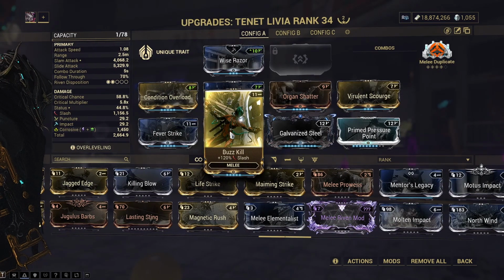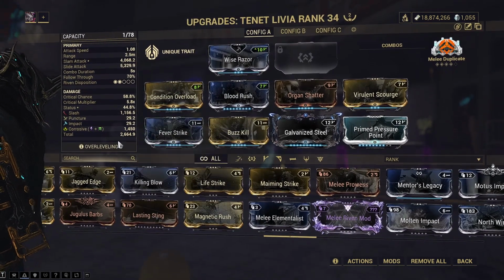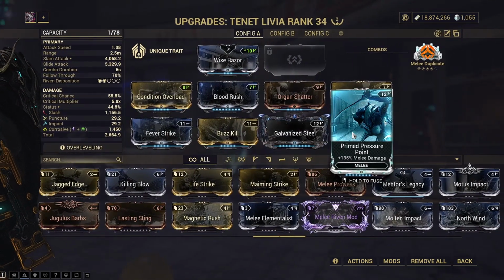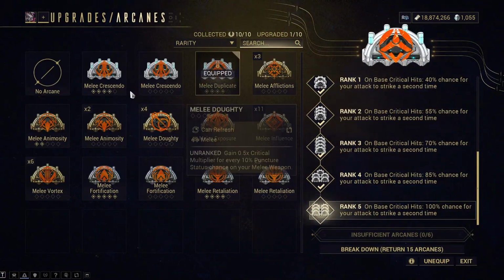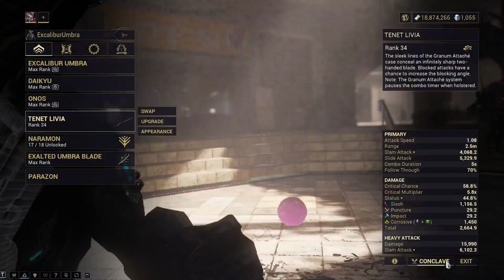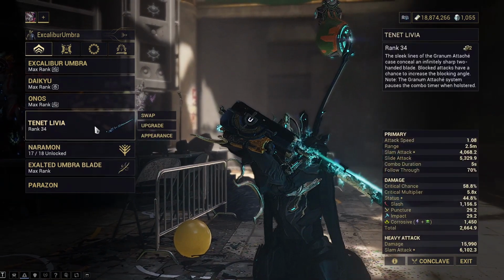We had the Buzz Kill for the slash because we got so much slashing damage on the Nakana, so we'll end up pretty high with it. Crit chance and crit damage, and just more damage. Melee duplicate. Let's swap this out because it'll probably work good if we have a melee crescendo. We're so close, but that'll raise the initial combo, and we can get that crit chance from that. Get the heavy attack damage.